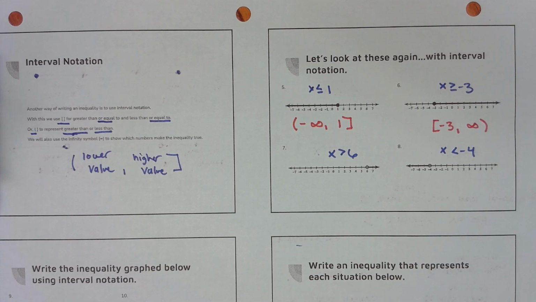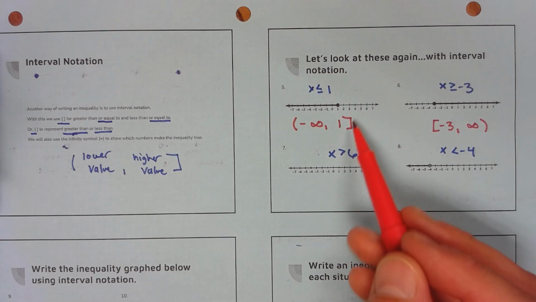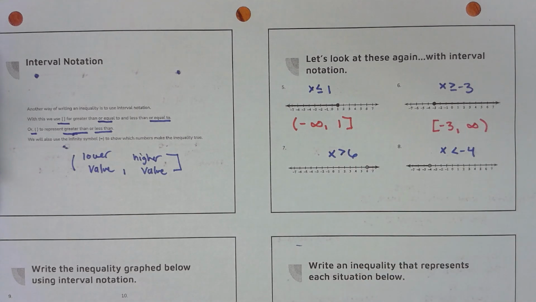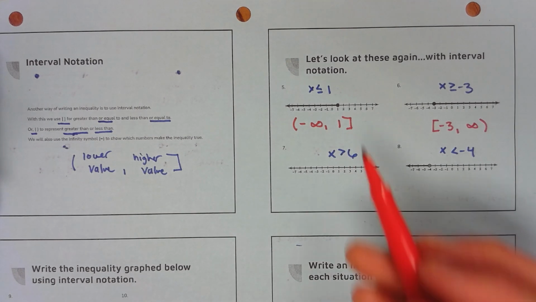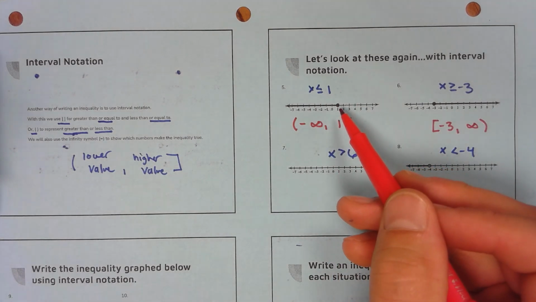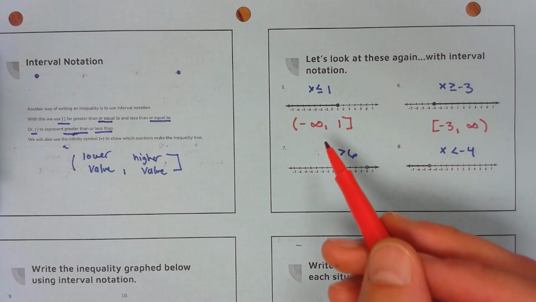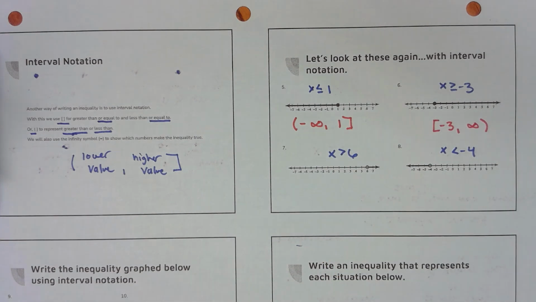Another way to think about these brackets, the squared bracket, we use that if we actually get to that value, right? So like on this number line, we actually get to 1. 1 is included. Can we ever get to infinity? Nope. That is not possible, right? If I asked you to name the biggest number you can think of, I can name a number that's bigger. And we could keep going back and forth to where we never actually get to infinity.